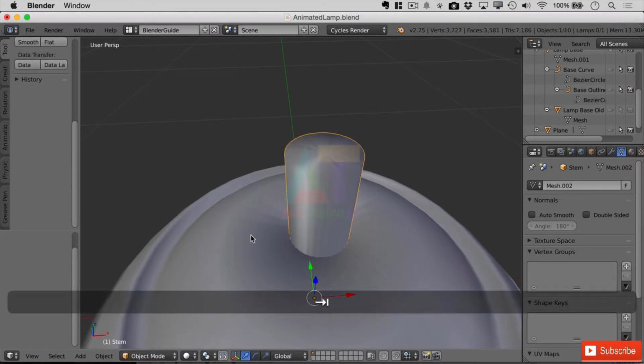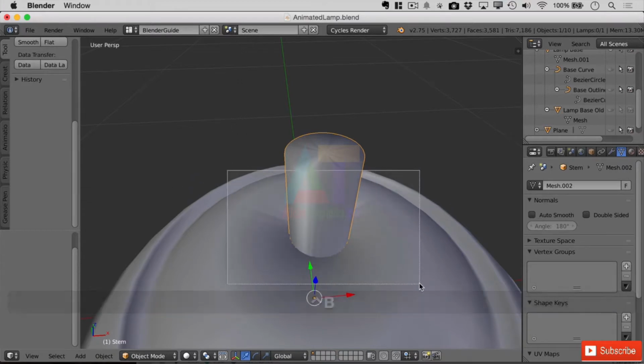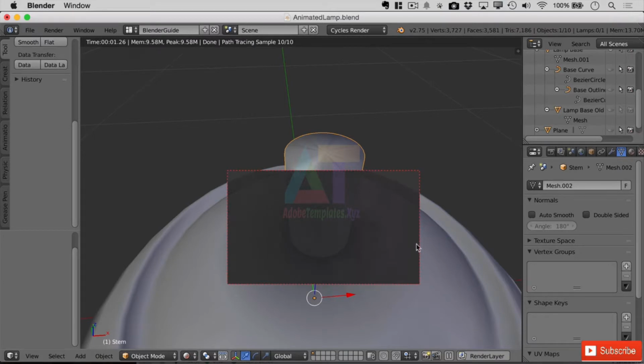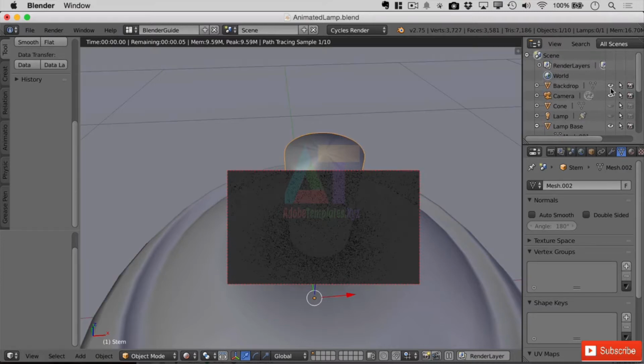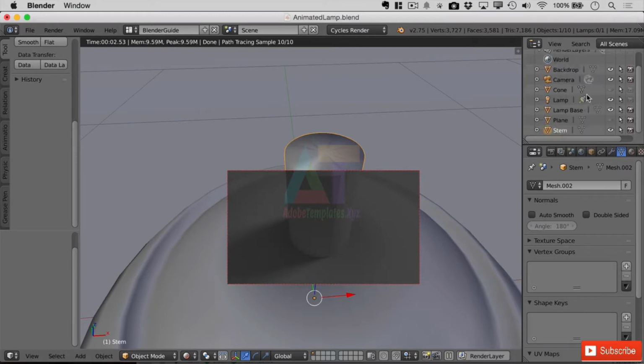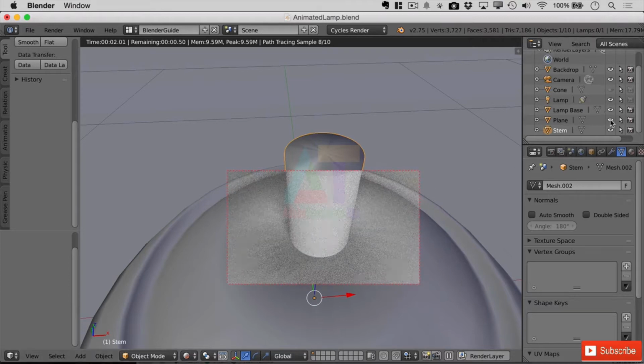So let's hop on over into object mode. Just draw a border around here and render it so we can see what's going on. In fact, we need the lights on. We've got our lights turned off at the moment. So where is it in our... Let's turn our backdrop on, the lamp on, and somewhere else. Just minimise this here. I really ought to put all of my lighting in one area so I can find it. So I've turned the plane on, and there seems to be a bit of triangulation going on here. We can sort that out later on.